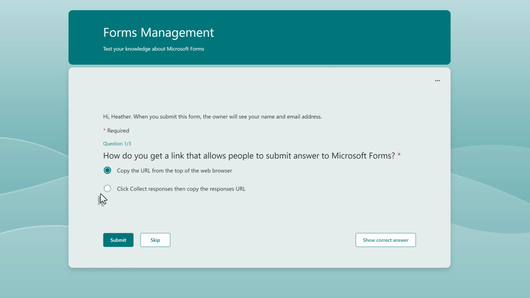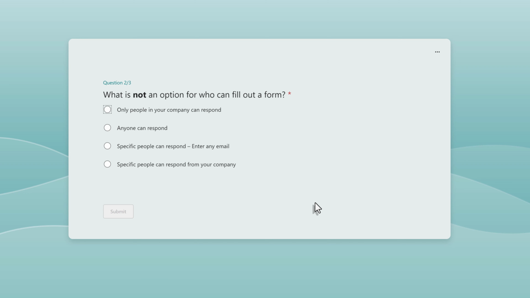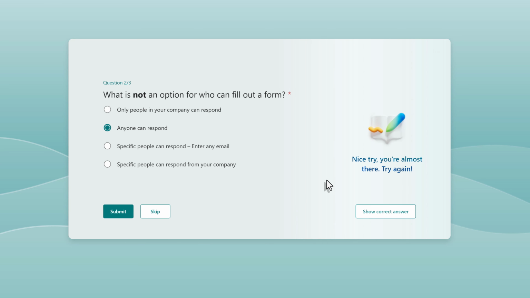In this case, there are only two options, so all I need to do is choose the other option and click Submit again. This time, I get a message letting me know that the answer is correct, and a Next button appears so that we can continue with the practice quiz. The next question has a few options, so let's pretend we don't know the answer. Just like before, when I chose the wrong answer, the prompt on the right lets me know that I need to try again. Notice as I choose another wrong answer, the same prompt appears.